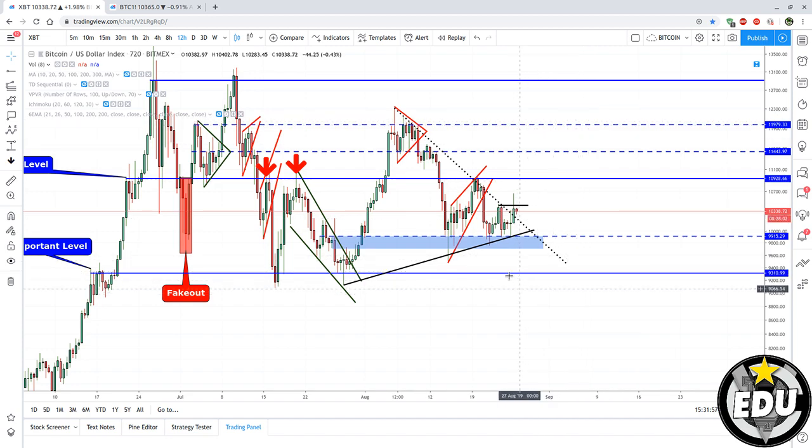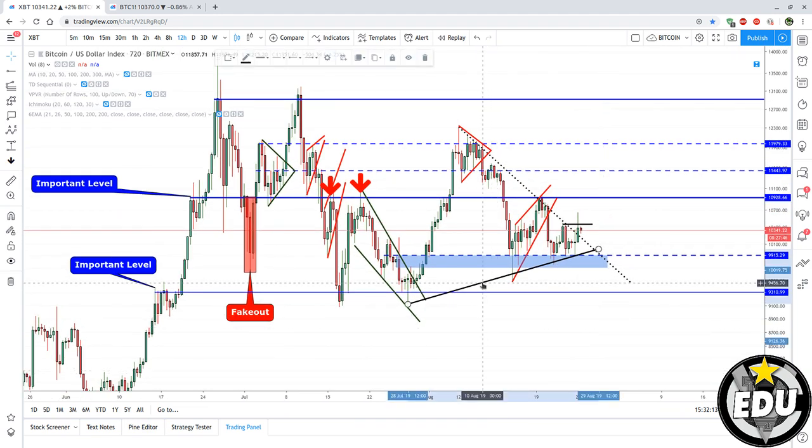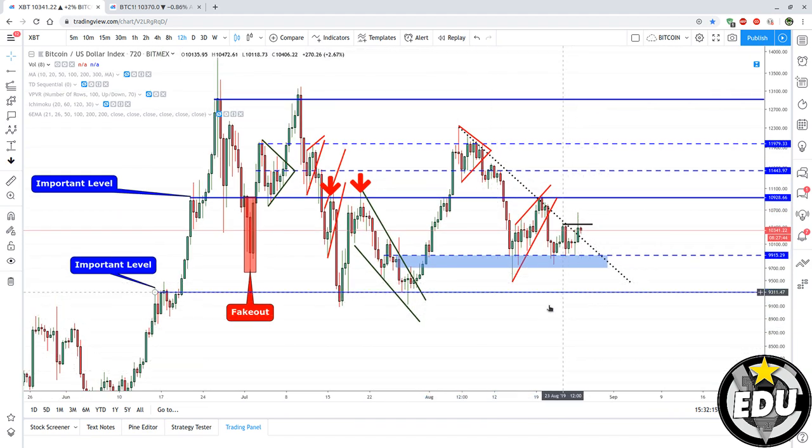That means buyers coming in strong. This doesn't mean buyers came in. It just defended the price with a small false breakout. So yet nothing, there's no volume on this chart. Still nothing that tells me that we are bullish. Nothing.